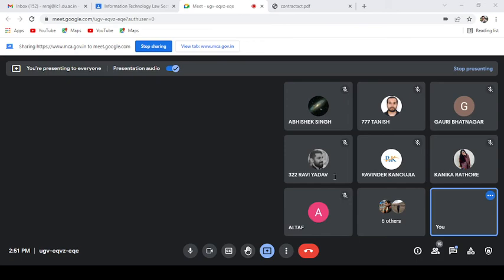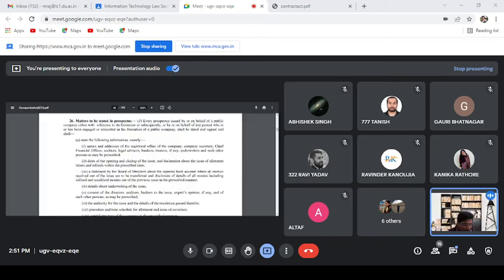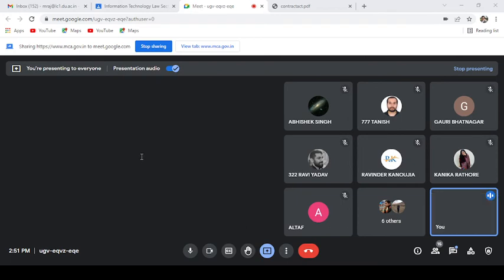Because I think it is the old one that we have before us, that we have downloaded. In the new one, as it was amended in 2018, these clauses are not there. Clause A and then 1, 2, 3, 4, 5, etc. These 11 clauses are not there. Clauses A, B, etc. are not there.